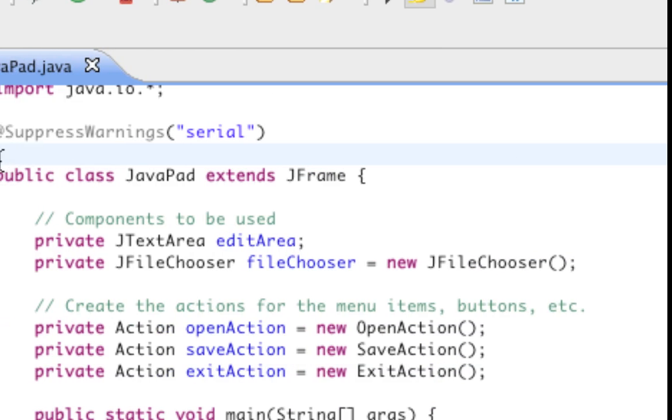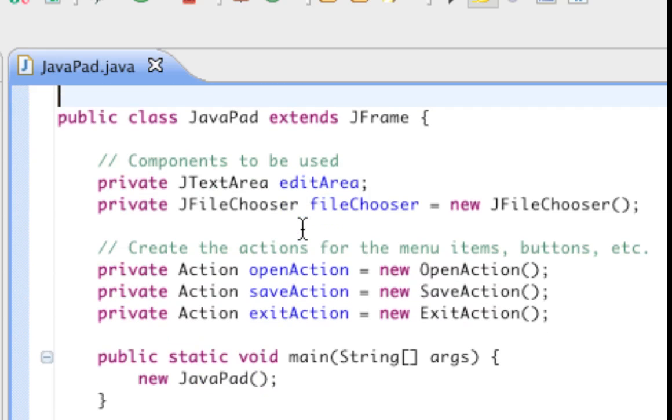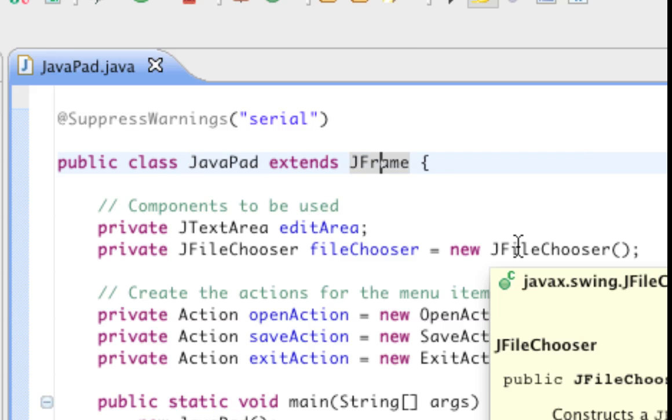So this is actually kind of the standard format that a lot of people use when creating and using these tools. And I'm making a new class, because everything in Java is a class, even GUI interfaces are. And I'm calling this JavaPad. You can call it anything you want. Extends JFrame. So that frame that came up, that window, is built for us. We're using inheritance here. We're inheriting from JFrame.